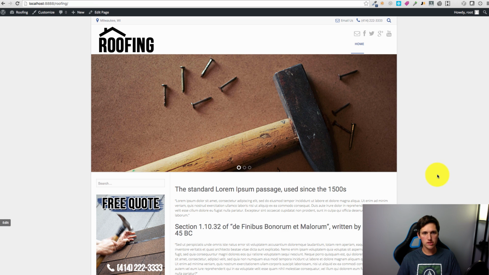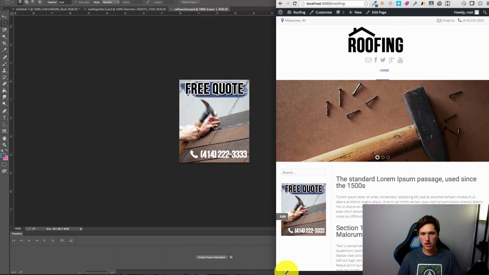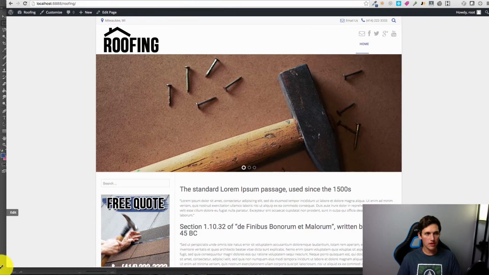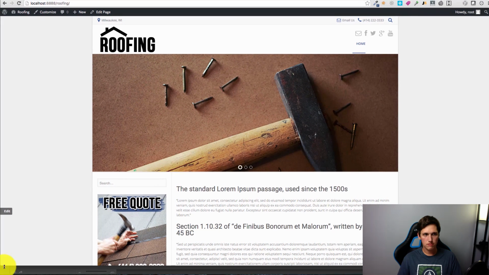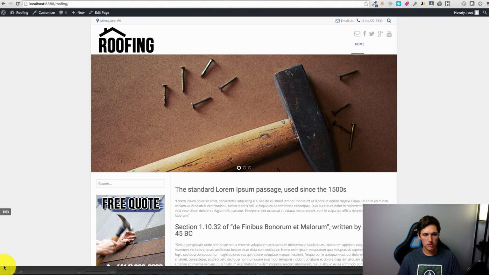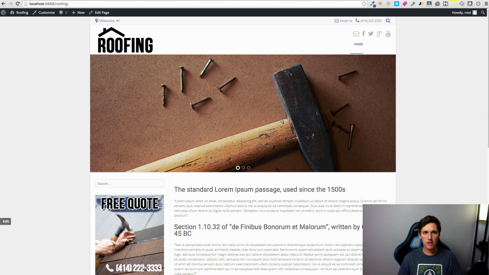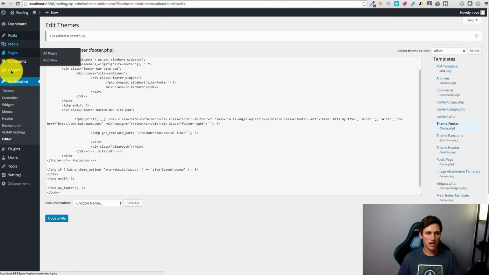All right, so the theme is nearly finished. It's almost exactly the way I want it. We've got a nice roofing site, nice responsive theme here. The only thing left to do is add in some pages and tweak the menu, of course. So we'll just start off by adding in, let me drag this down to the right position. We're going to start by adding in an About Us page and a Contact Us page.